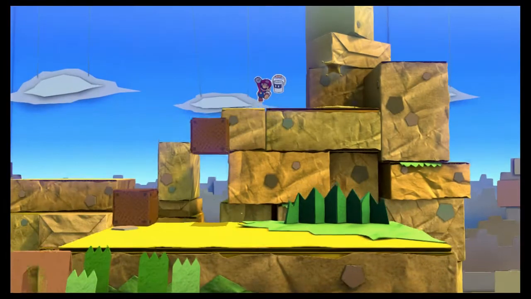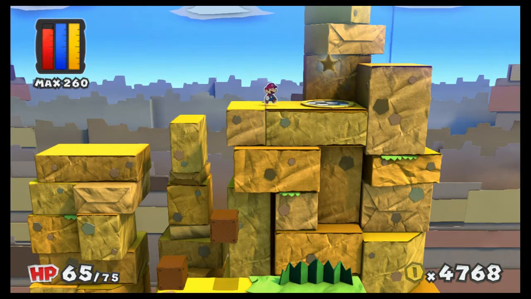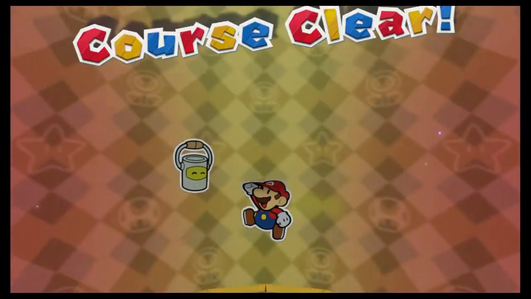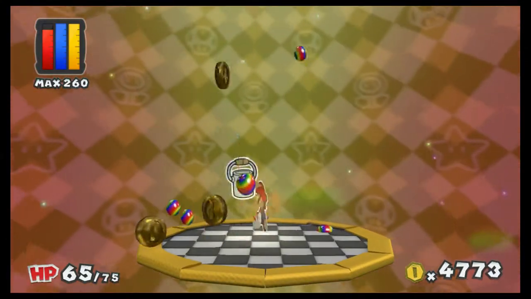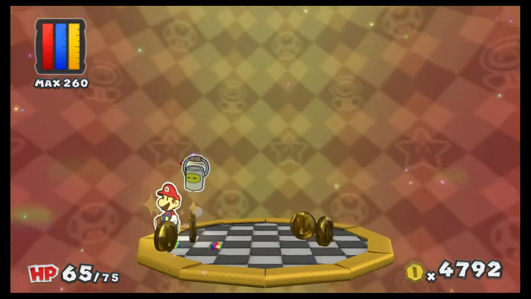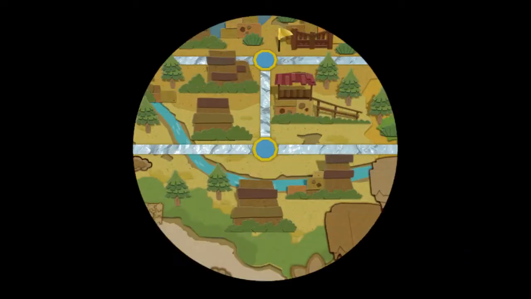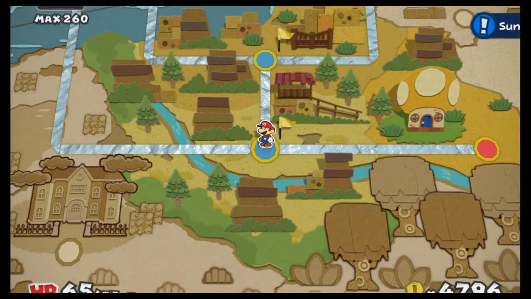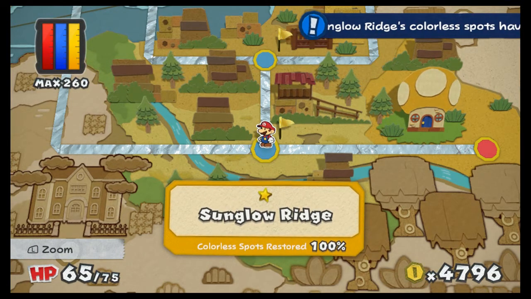There we go. Look closely, self. Is one of these like a trick paint spot? Okay. Well, might as well grab the star. And restore my paint and grab a few coins. Alright. Hopefully we've got that yellow flag this time. Let's see. There it is! Nice. Alright, we got Sunglow Ridge 100%.